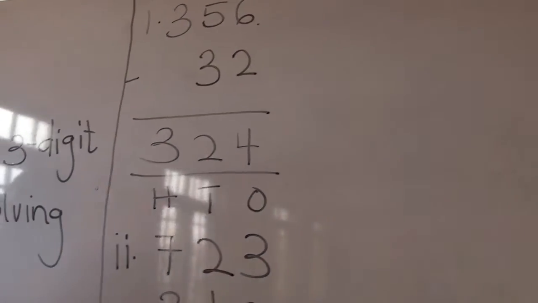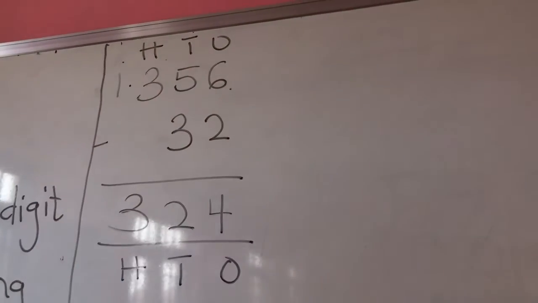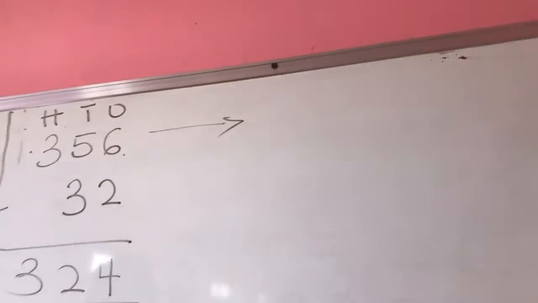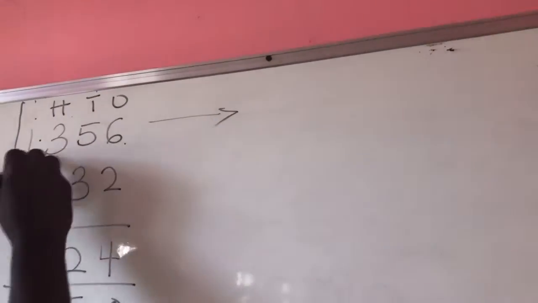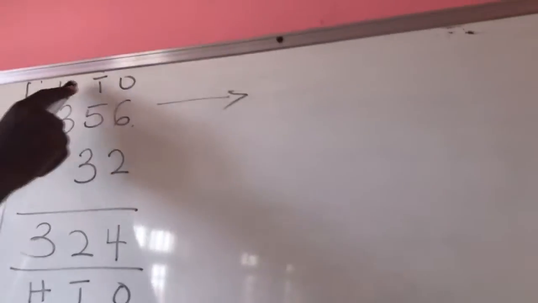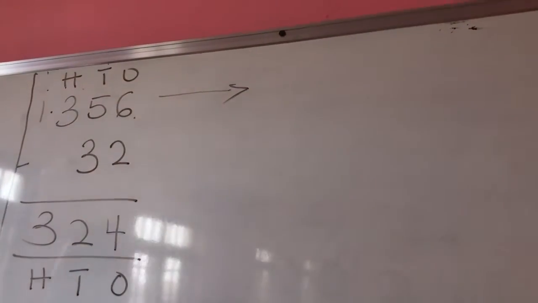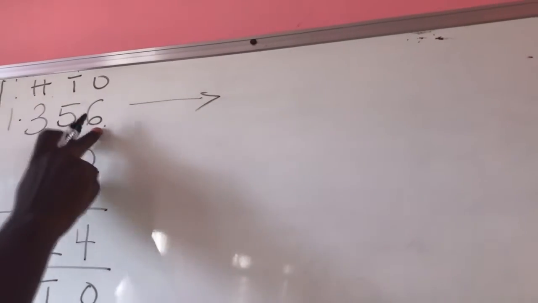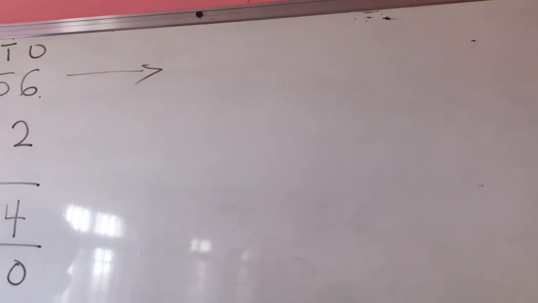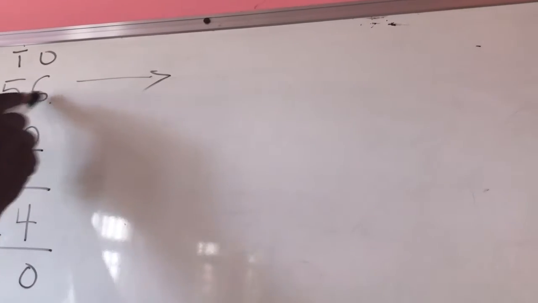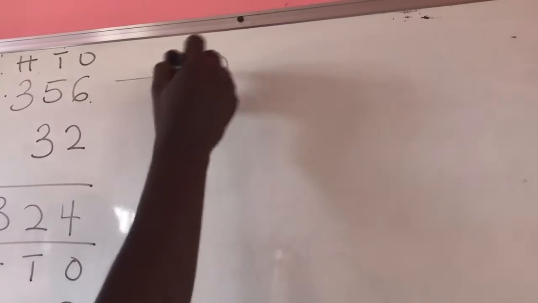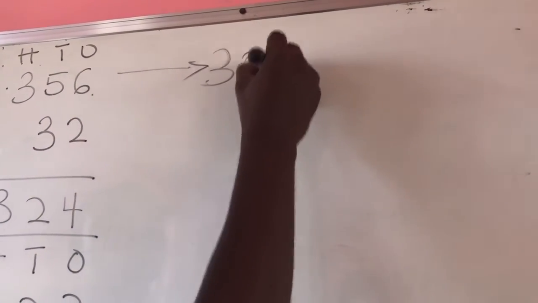So quickly, let's look at how we are going to expand this. The first one is 356. Out here you see H, which is hundreds, tens, and then ones. So let's start with 356. The first is 300. How many numbers do you see behind the 3? We have 2, which are the 5 and 6. So they become zeros. So you write 3 and 2 zeros.